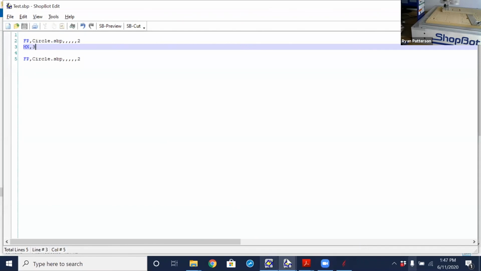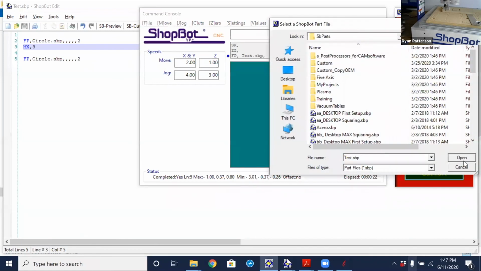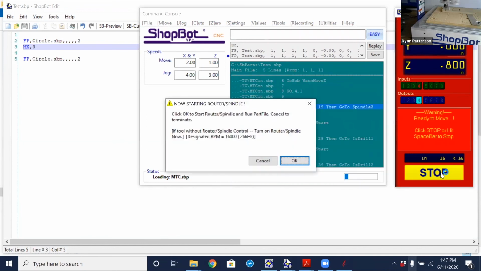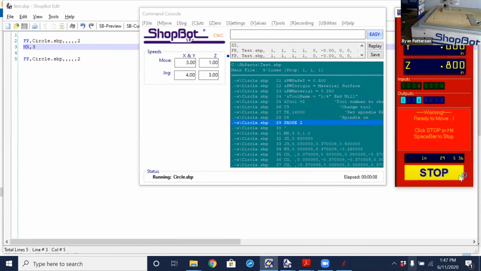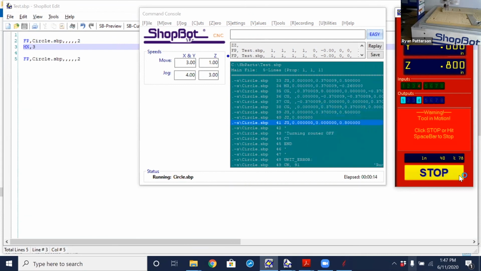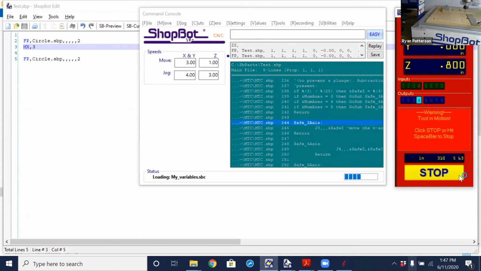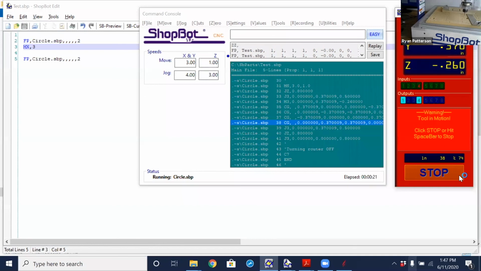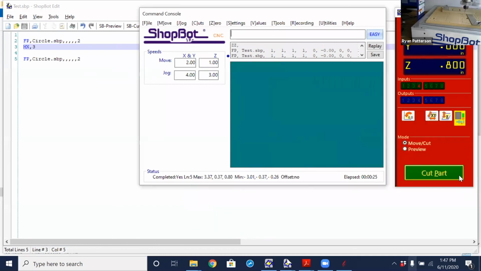We'll save that, run this file again. So you can see that just by creating just that one circle in vCarve Pro, we really cut 2 circles that are 3 inches apart from one another.